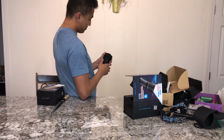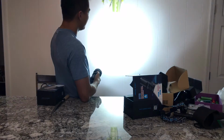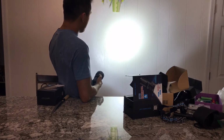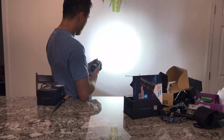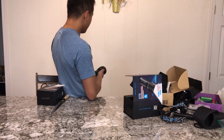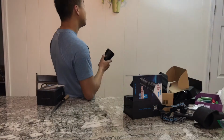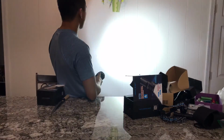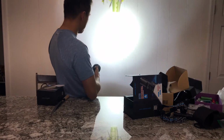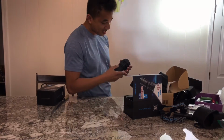In order to access that turbo, you kind of have to turn off the light and press and hold this. If I'm missing something, then it's my fault, but I think the UI is kind of odd. But it's a really bright light, though. I'm not sure if it's 16,000, but it's definitely bright. It looks at least, I don't know, maybe 12,000, 10,000? I don't know if it's 16, but yeah, it's nice.